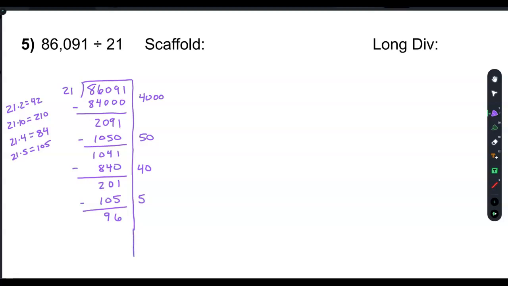So extend this a little bit. 21 times 4 was 84. Subtract that and I get 12, and 21 doesn't go into 12, so I could stop there and just add this up. So this would be 4,099 with a remainder of 12.